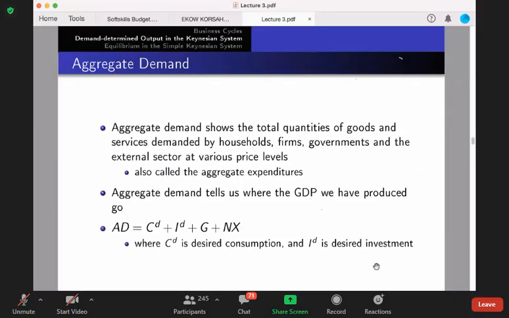All right, basically this is what that slide is saying. Look at it very carefully. What we are doing is adding consumption, desired investment, desired G, government spending, and net exports. All the slide is saying is, if you want to increase aggregate demand, what do you do? Any of you should raise your hand and answer. If I want AD to be big, what should I do to either C, I, G, or NX? Raise your hand and answer the question for me.